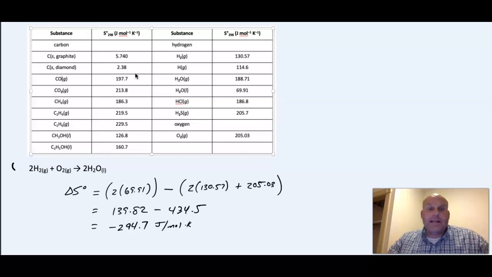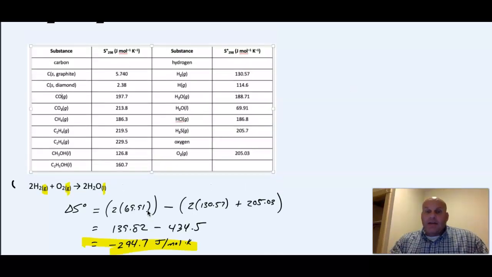Now, we would have predicted by looking at the states here that a reaction that goes from a gas to a liquid is a decrease in entropy. But we saw before that may not be enough to tell us whether or not the reaction is spontaneous. So I need to start to get some actual values here for the delta S of the system and the delta S of the surroundings to see truly if the delta S of the universe is positive or negative. So here is one way in which we can do that. And now we have a value for the delta S of the system.